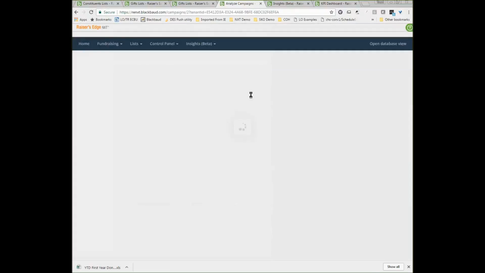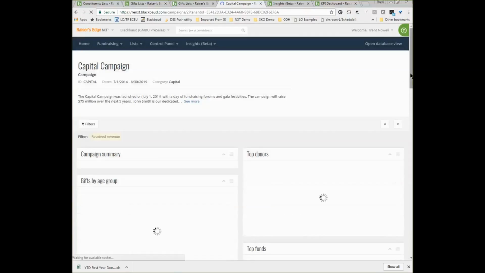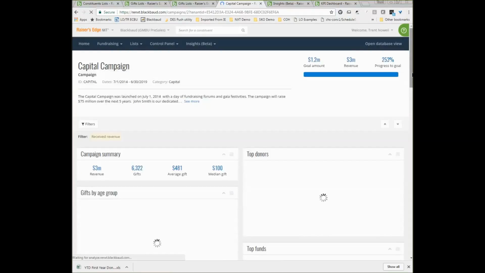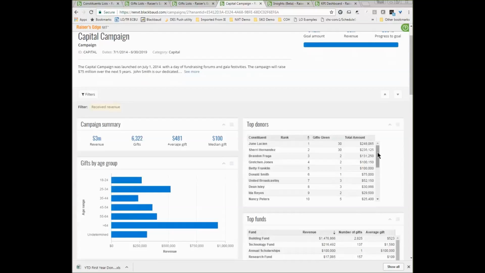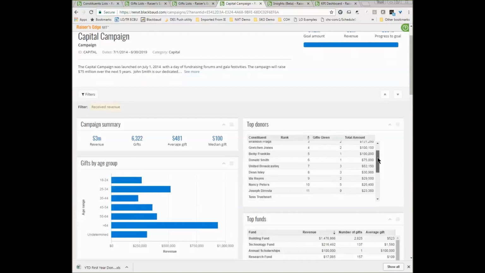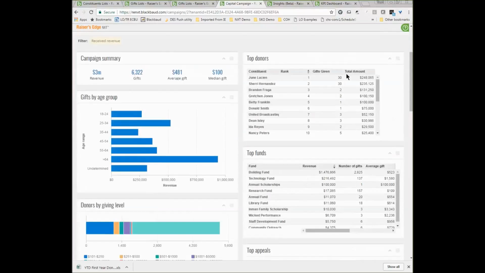But let's say I wanted to drill down and look at specifics on that right from the dashboard. I can actually open up that campaign, in this case, a capital campaign, and it's going to give me some reporting metrics right out of the box for this capital campaign. So things that in the past you would have had to run 3 or 4 different reports to get. For example, if you wanted a top donors report for the capital campaign, that's a separate report. We've got it all in one place here. Here's the top 25 donors to that capital campaign. We have it broken up by age group as well.